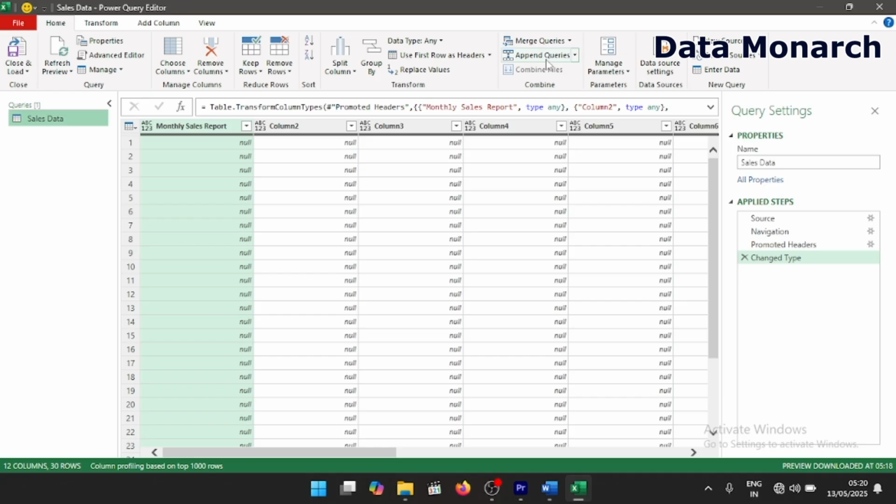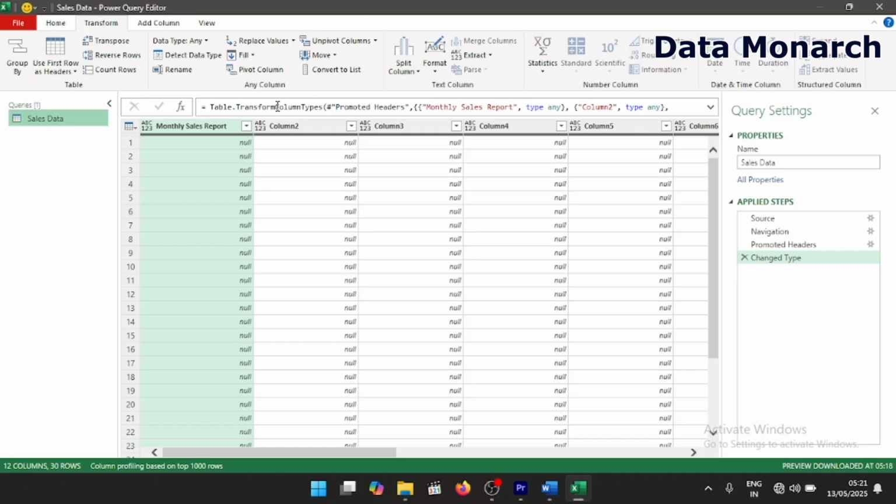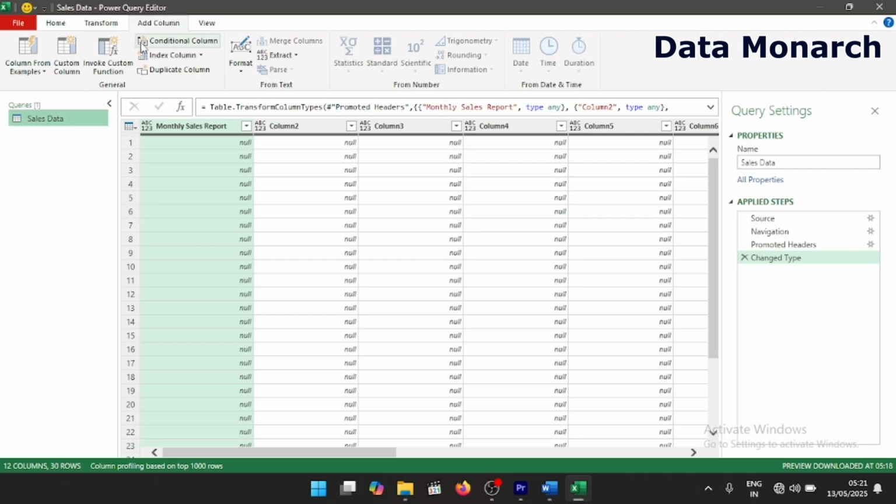You can see Combine, to merge queries or append queries. Then we have the Parameters, and the New Query. This New Query is when you want to import a new data file. And also you have the Transform tab menu. You can see different features. We will be using them in this tutorial. You also have the Add Column tab, if you want to add a column into this data set. So this is where your tables will be visualized, this interface.